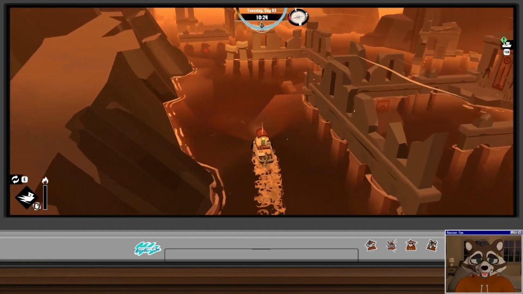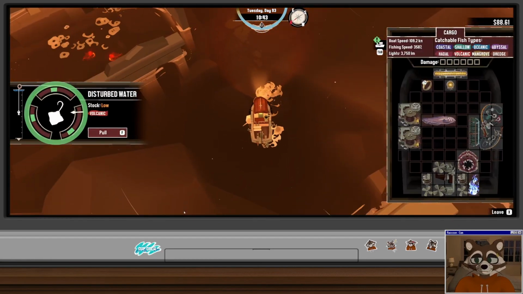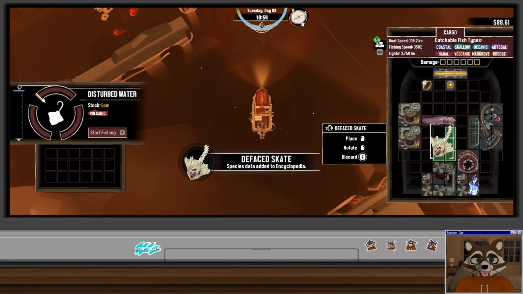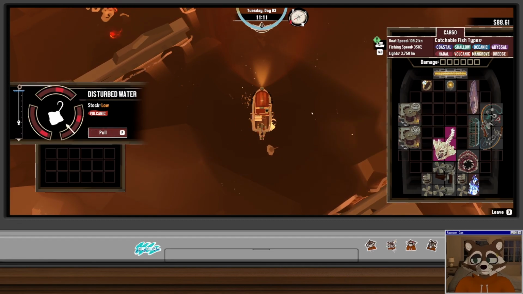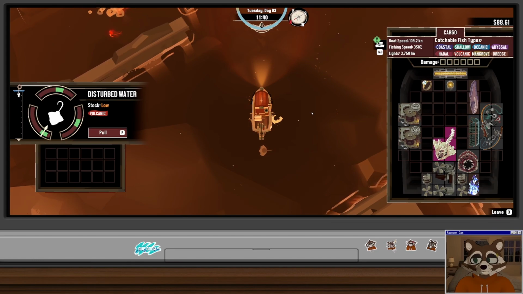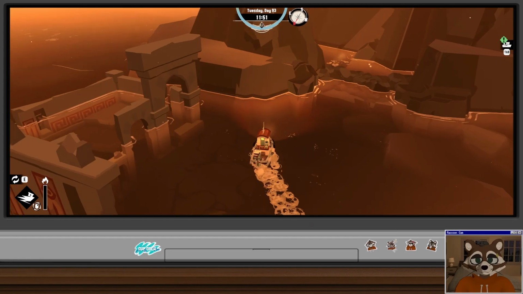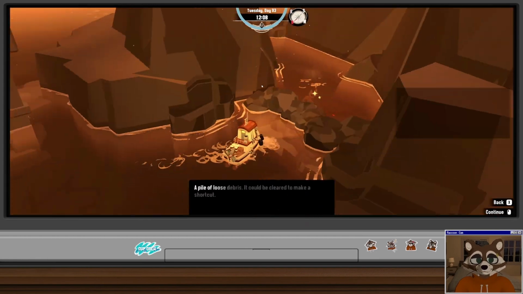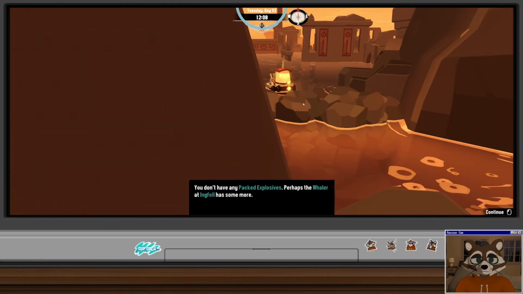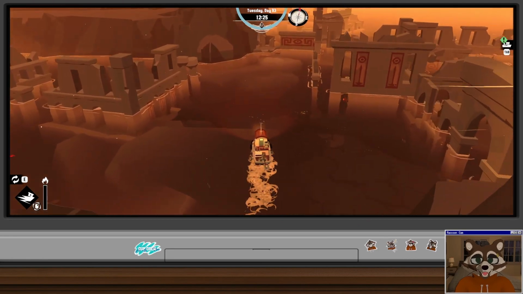Where can we find some pale skate? There should be some right there, I think, right? Oh, good, we got an aberrant one. Defaced skate. Perfect. Alright. This should be as simple as just getting back over there. Oh, I don't have any packed explosives, dang. Guess we go around.